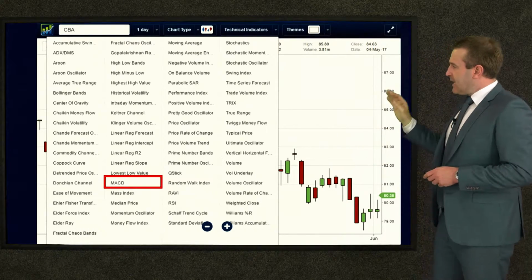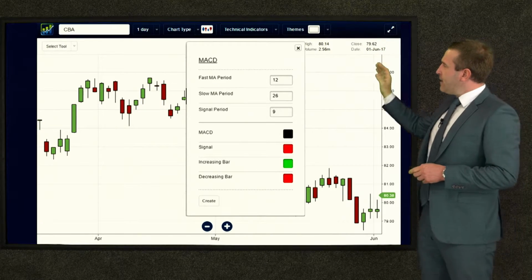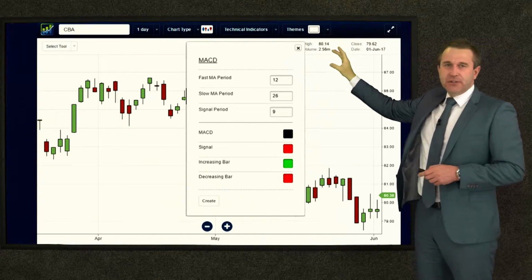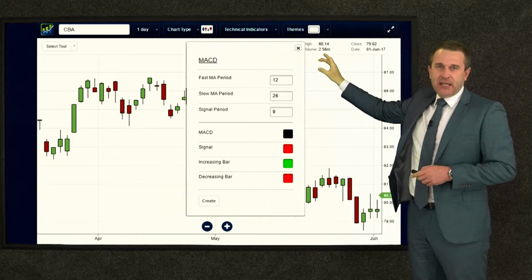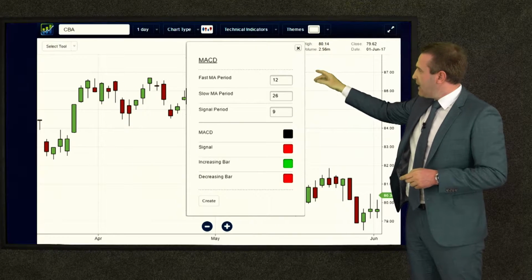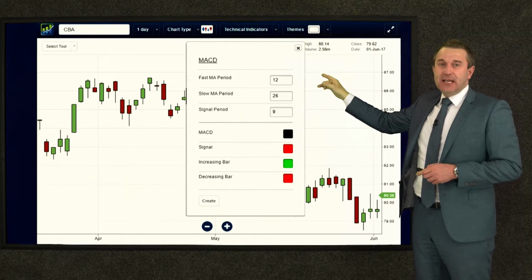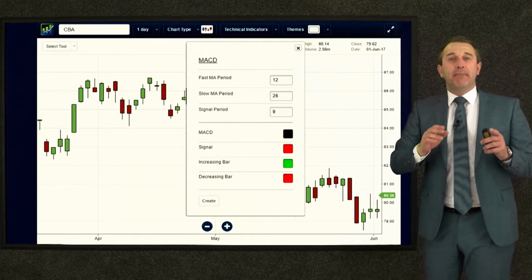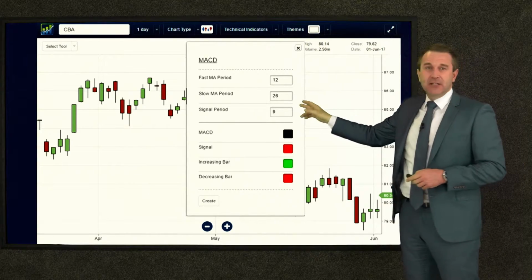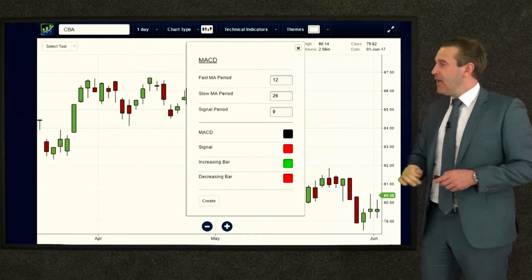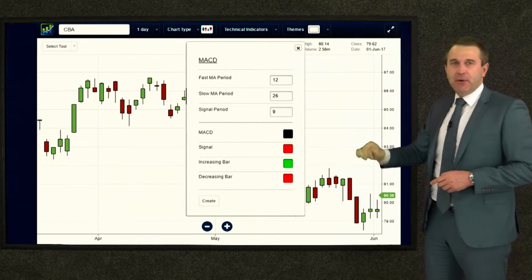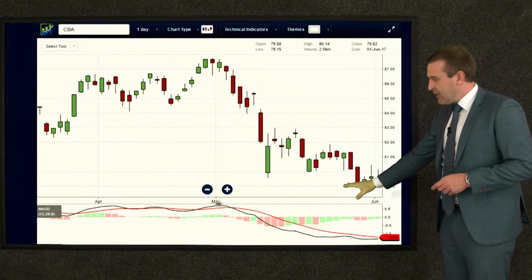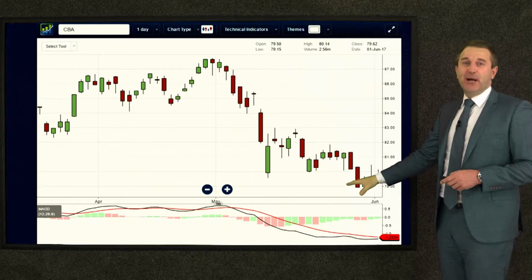It's a pretty universally accepted technical indicator. Once you've selected that and said, yes, I want that, it brings up some time zones. You'll see three of them, and they default firstly to the fast moving average, which is a 12-day, then a 26-day. To get our MACD, we subtract the 12 days from the 26 days, and that presents us with our MACD line. Finally, our signal line defaults to a 9-day average. Once you say, yes, I'm happy with that, create it, there's our price chart, and here's our technical indicator applied to our chart.